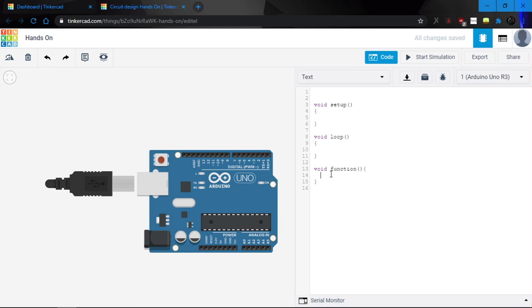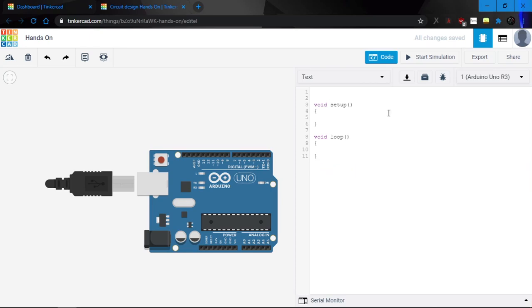Okay, so this is basically a function, any function that is built in Arduino or you create by yourself. This is a basic form of a function, and this is inside the function. Anything except declaration of variable and function must be inside of this function, for example, for loop or if or switch. You cannot put the switch or if or the for loop outside of the function. It will result in an error.